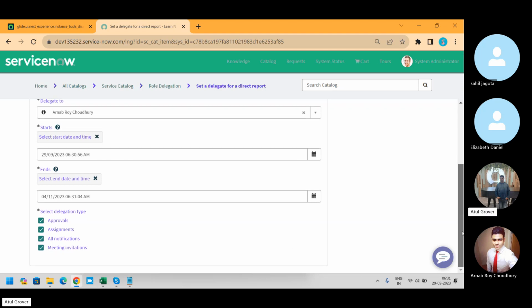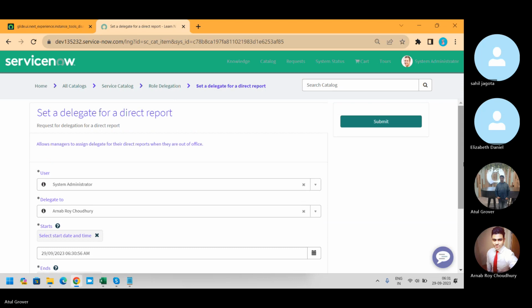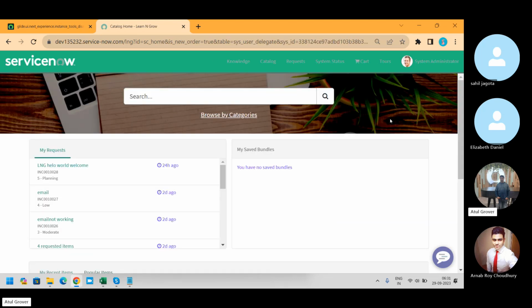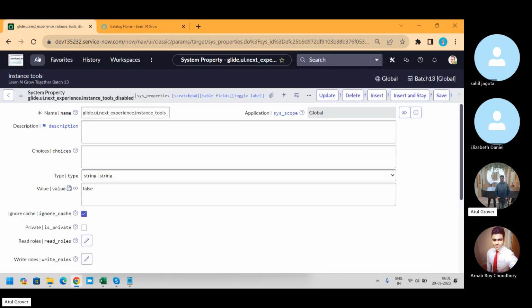And then we click on submit. Because it is a request item, definitely a record will get created. Request record will get created. Now let's see here. Do we have this option?